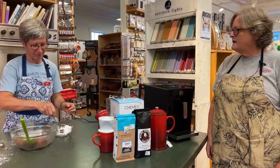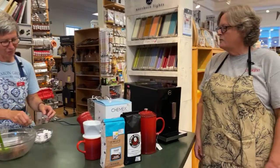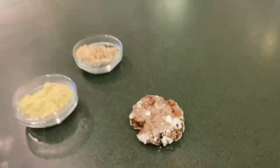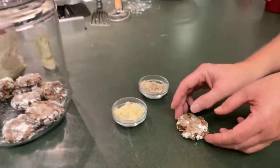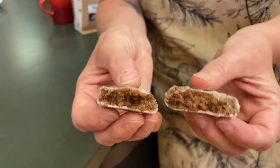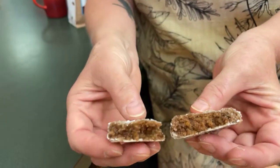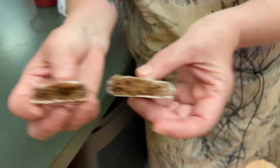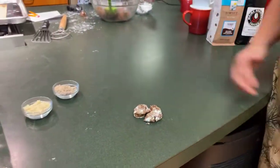All right. We got it all, and we've got Amaretti, and we are going to eat some good cookies. And I'm just going to break that so you can see if you can hear. You can't hear it. No, but more here. It's a nice little crust on there, partly from the sugar and partly just from the way that it's cooked. And that is just such a delicious cookie.